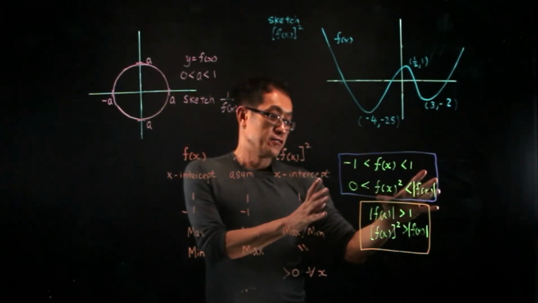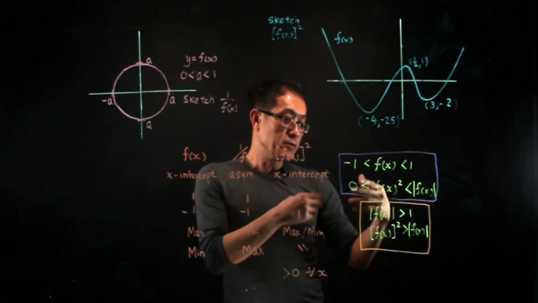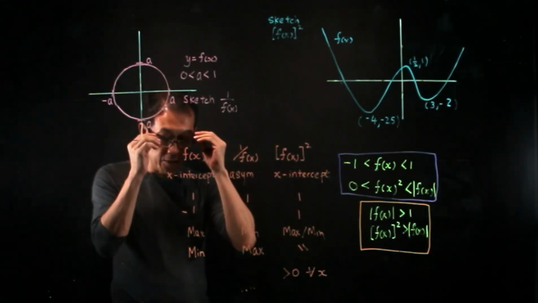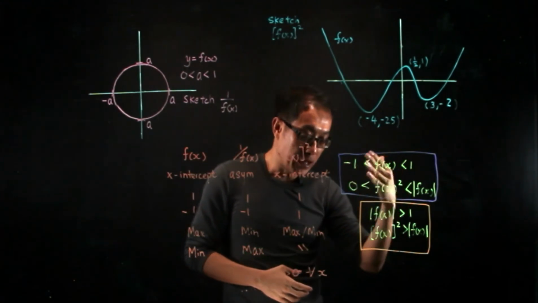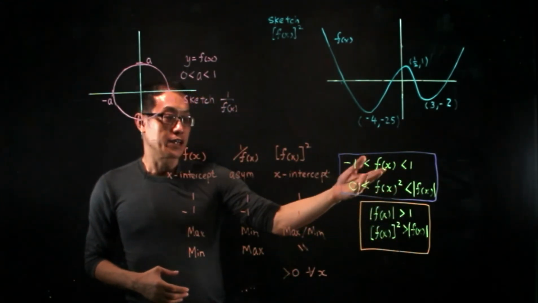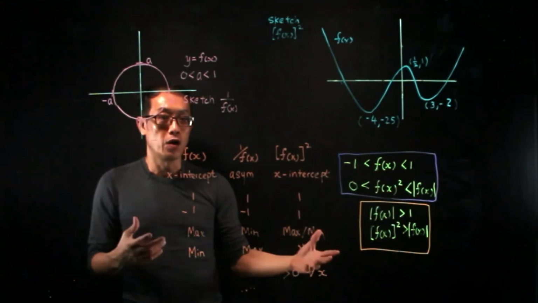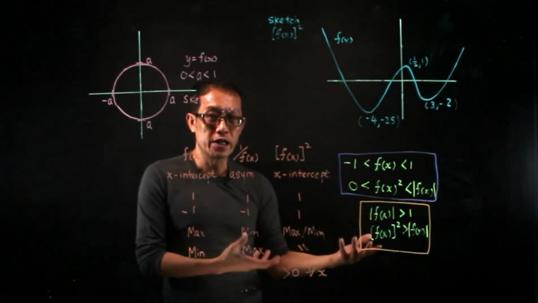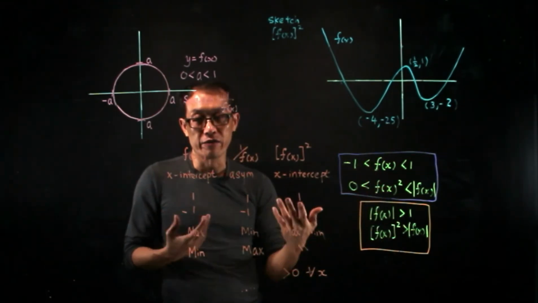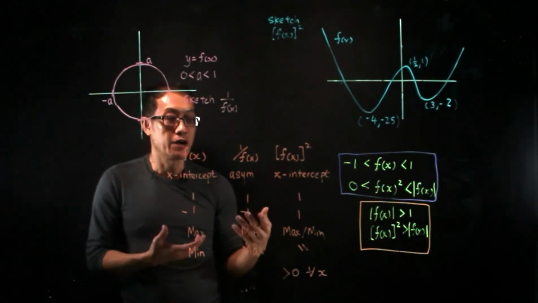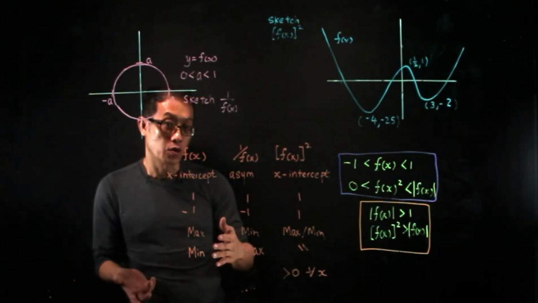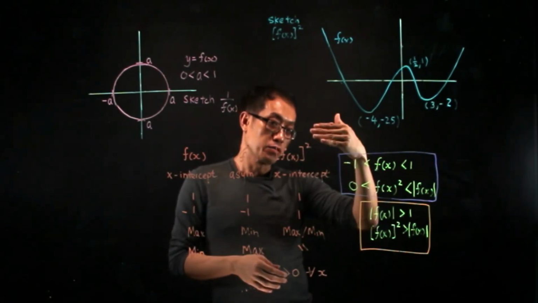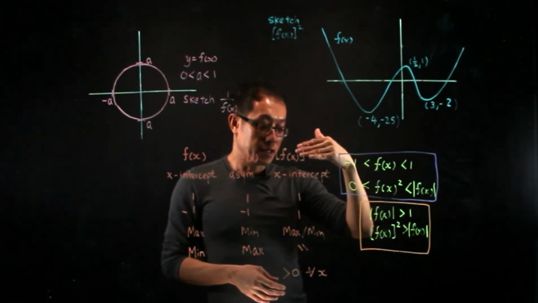Now this part, don't be so intimidated by this expression here. Actually, it's very simple. You just use your common sense will do. Now what I'm trying to say is that when f of x is between minus 1 and 1, if you square it, it will actually be smaller than itself. Take for example, if f of x is half, f of x squared will be a quarter. A quarter is smaller than half. So the f of x squared will be below the f of x graph.